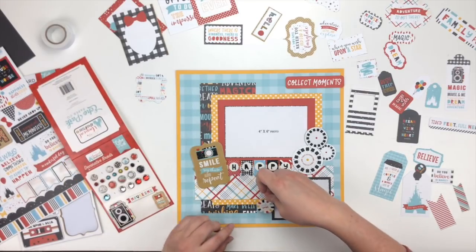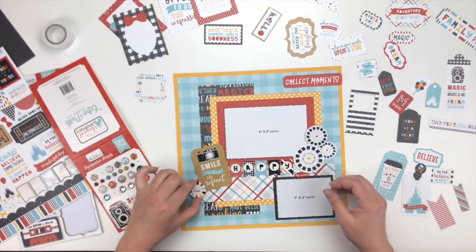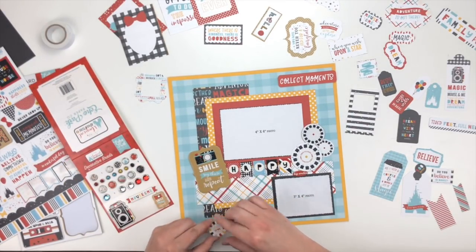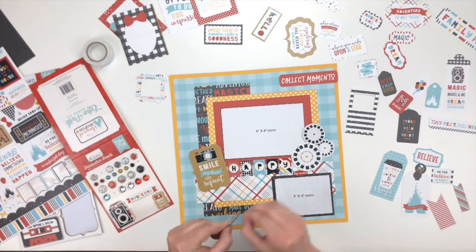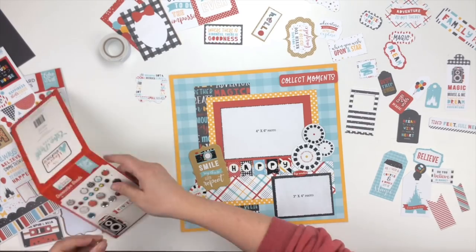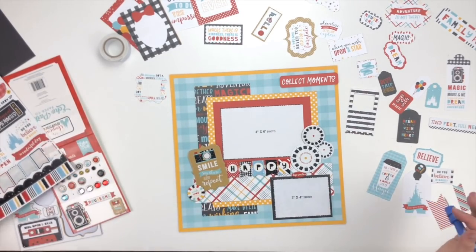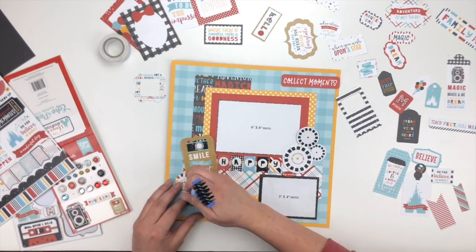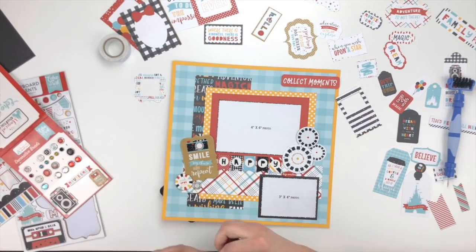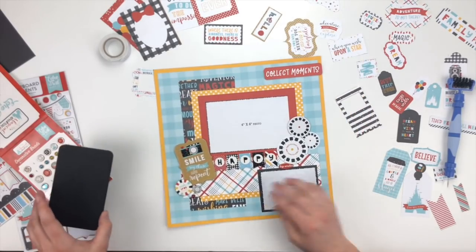And I decided to leave that bottom area blank and just make another cluster at the bottom of this craft colored embellished chipboard element there. And I used another one of those little images there to kind of tie the two sides of the page together.